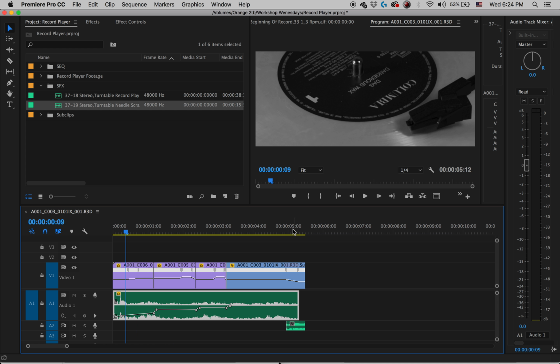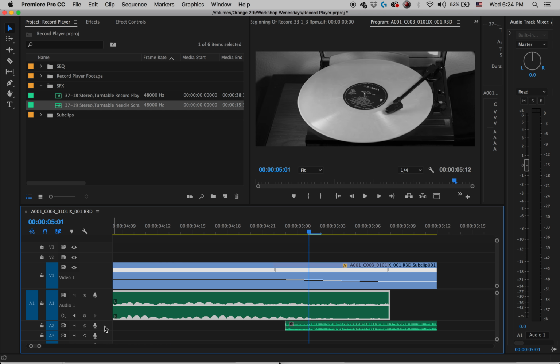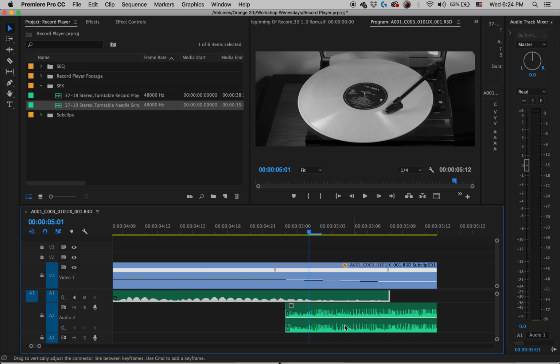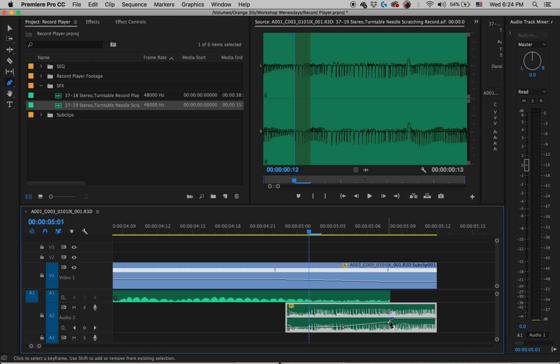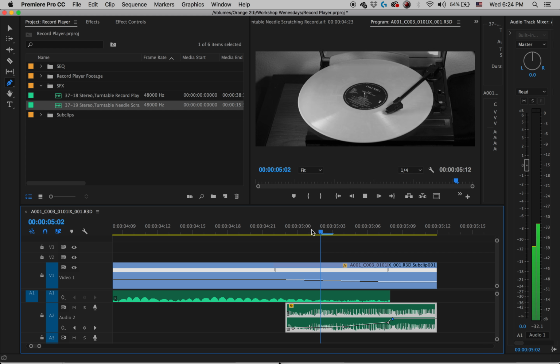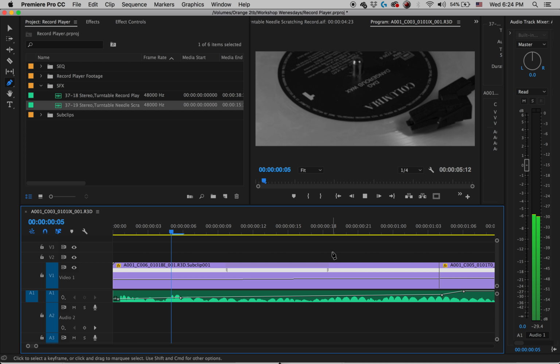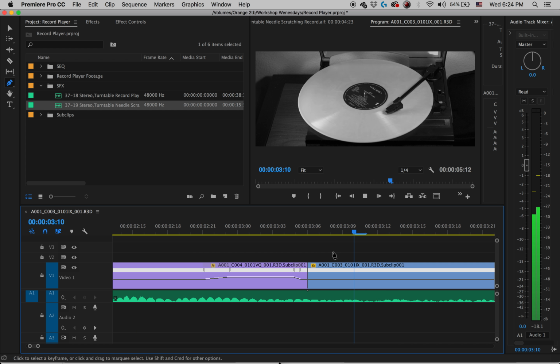It almost actually sounds good all by itself, but we're going to add a fade onto this, so we're going to double click right here. Add a few different keyframes. You're going to want it to start really low. I'm just going to fade up to this point right there. You want it really abrupt, so we're going to have a really steep slope. This is kind of what we're looking at here.